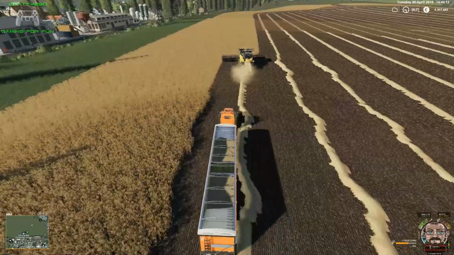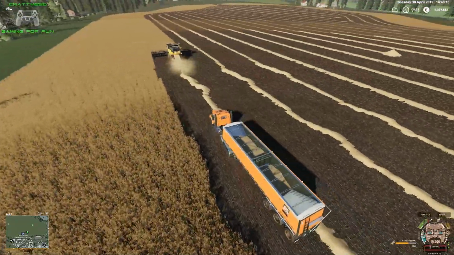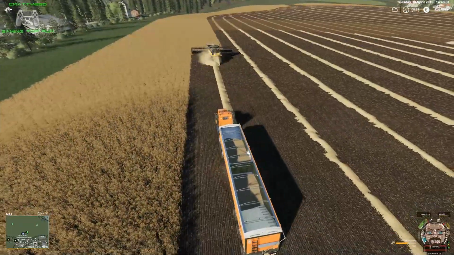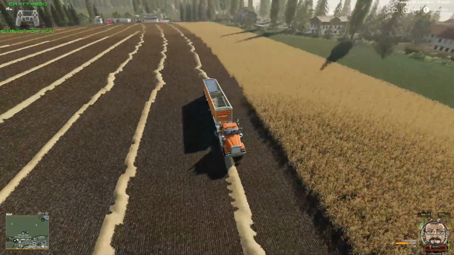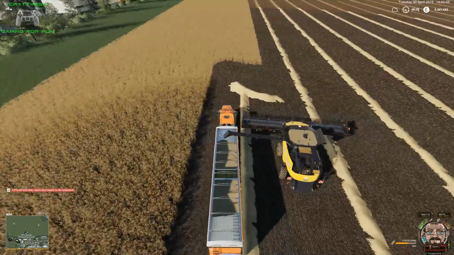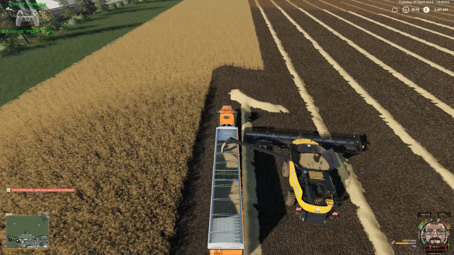I think places like the mills would want water. I've said it before, I'm sure mills would use water when they're making their dough for making their bread and stuff. I'm pretty convinced of that, so I'm going to add water to a couple more of the sell points.